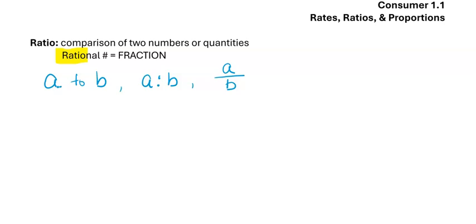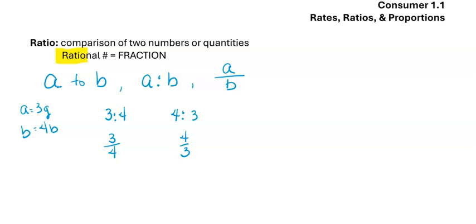An example of this would be if I were to compare the number of girls in my family to boys in my family. So in my family, the number of girls is 3, and the number of boys is 4. So if I were to compare girls to boys, then I would write it as 3 to 4, or more commonly as 3 over 4. If I were to compare boys to girls, then the number of boys would come first, which would be 4, then the number of girls, 3, or 4 over 3.